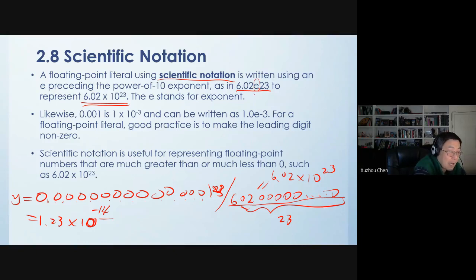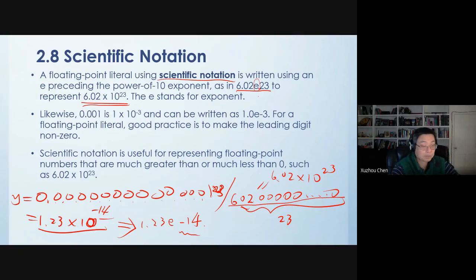So this is the same as this. Use E. Now what about this? How can you represent this number? You can represent this number. So that's the power. Okay.